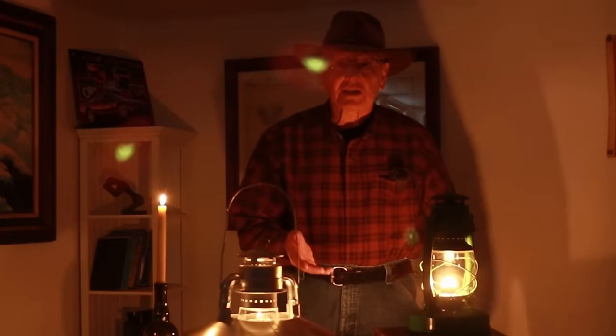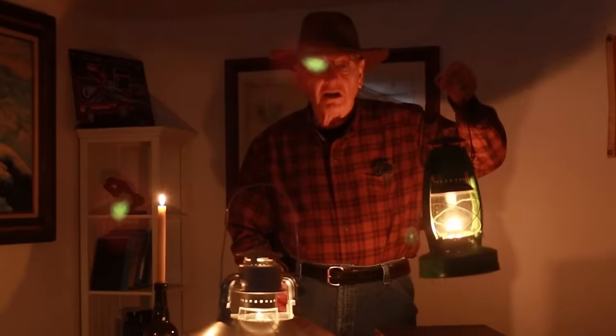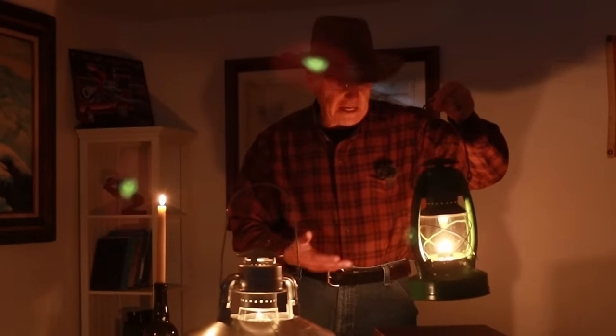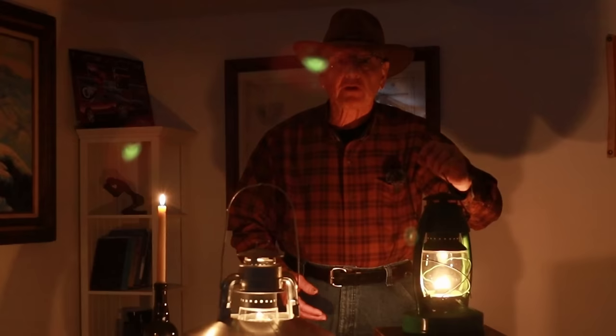I love these kerosene lamps. I always keep them around in case of a power outage. This one here, I've had literally most of my life. That, with beeswax candles, they're always on the shelf ready to go.